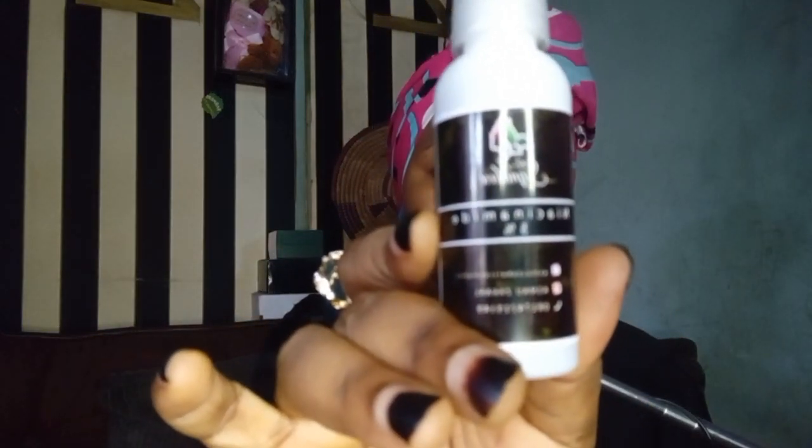This is 5% niacinamide. If you're so scared of 5%, I can go below 5% for you. I can even go 2% because it helps to strengthen the skin barrier. It also helps with the production of ceramide. And if you are battling with skin barrier damage, honestly speaking, what will help is more stimulation of ceramides onto the skin to help protect the skin barrier. So this is a must-have when you have a damaged skin barrier, but make sure you do not overdose on it. Take note, personally, I do not have niacinamide inside any other product per se.